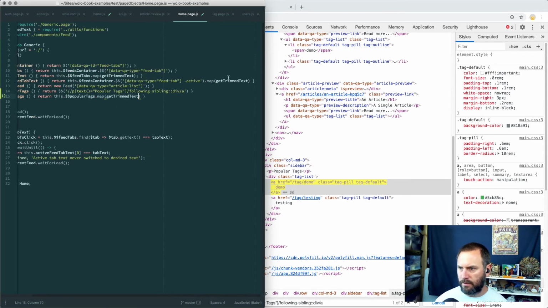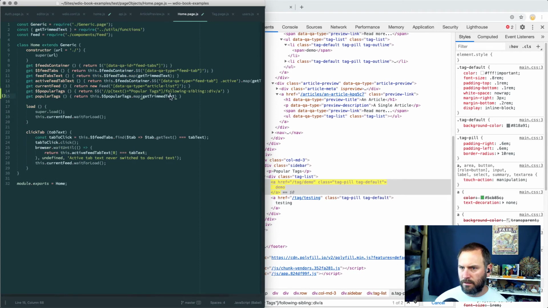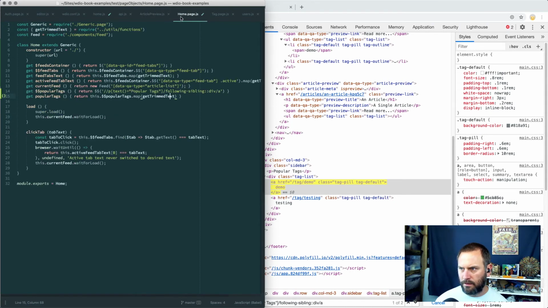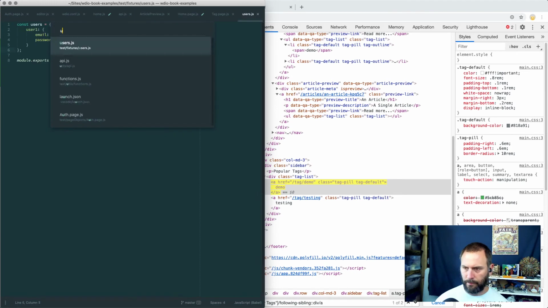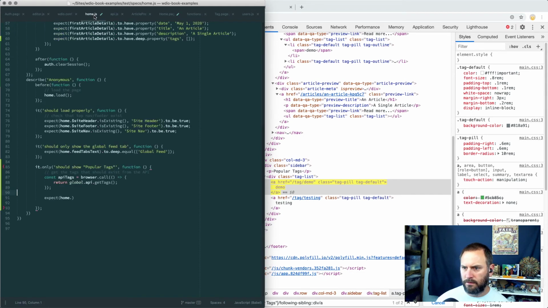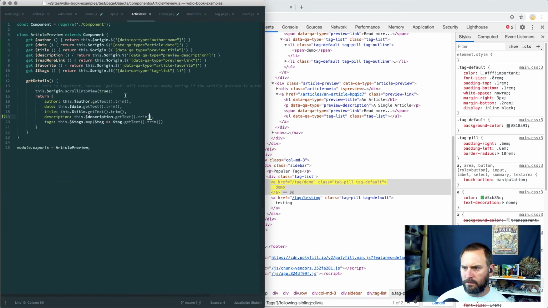I forgot I have this thing called get trimmed text. I should have used that here. Oh no, not here. Maybe. What does get trimmed text do? Get trimmed text takes an element, runs get text dot trim on it. So in here, I could have done get trimmed text and passed in that.